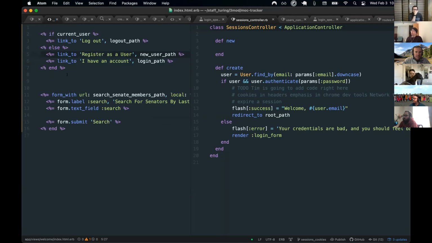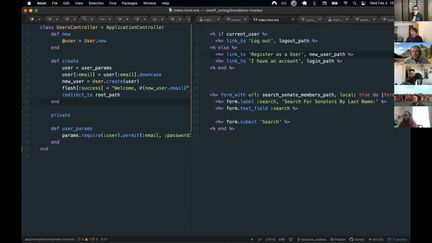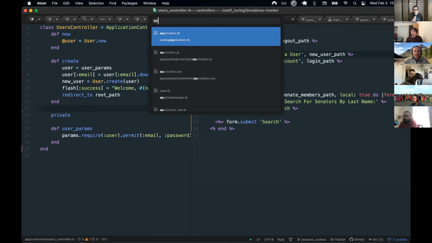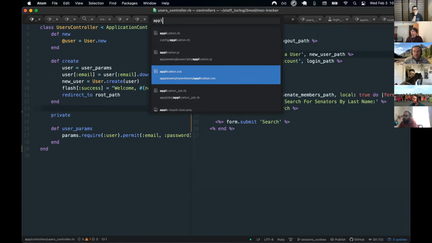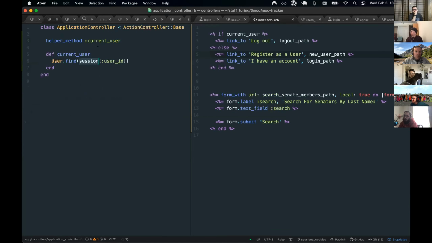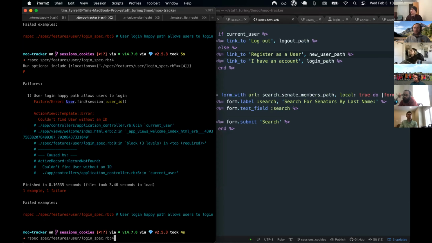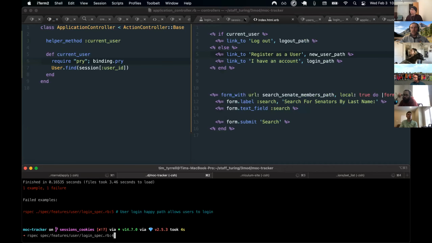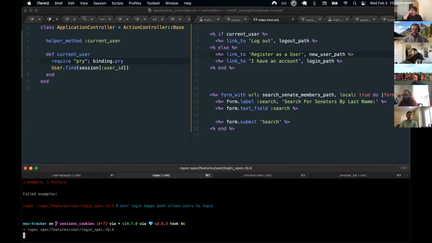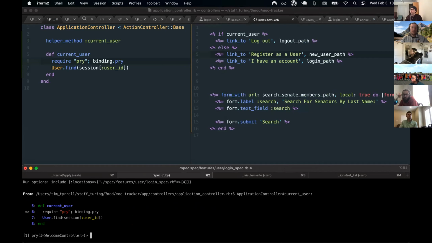So let's bring up those two things. It looks like line 2 calls current user, and unfortunately, current user is not working quite how we want it to right now. So many things called application in Rails. All right, let's try and debug this. Let's run this test. I'm going to put this down here so we can look at everything. Great, I'm in this current user.